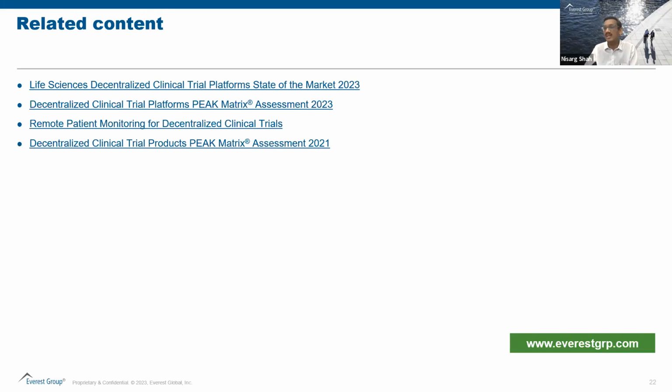We did a DCT adoption playbook, which looked at the level of adoption for an eCOA, ePRO, televisit solution, and eConsent solution across therapeutic areas. We also looked at the top challenges and the sourcing criteria, most of which we've discussed.